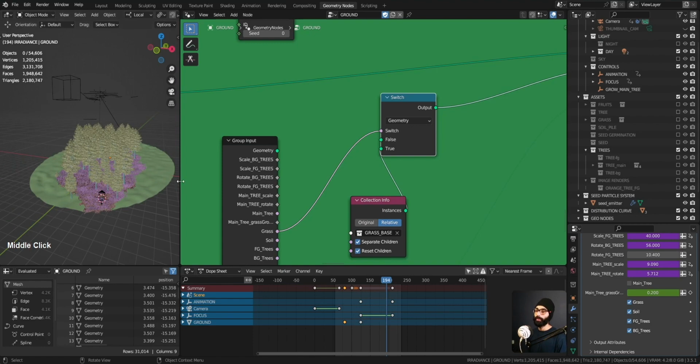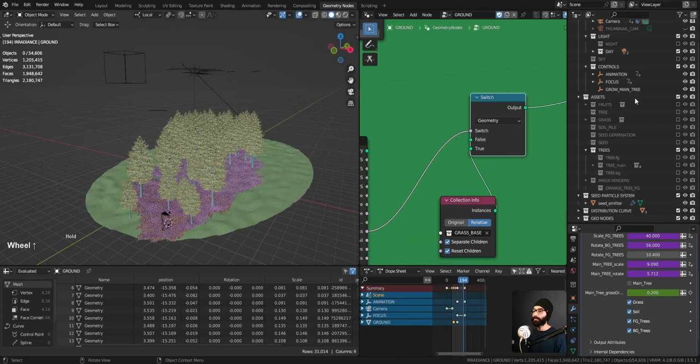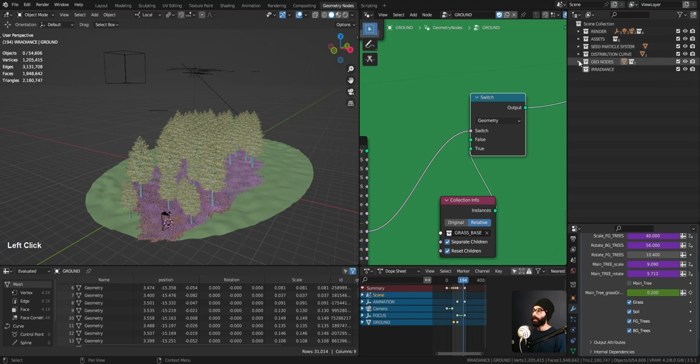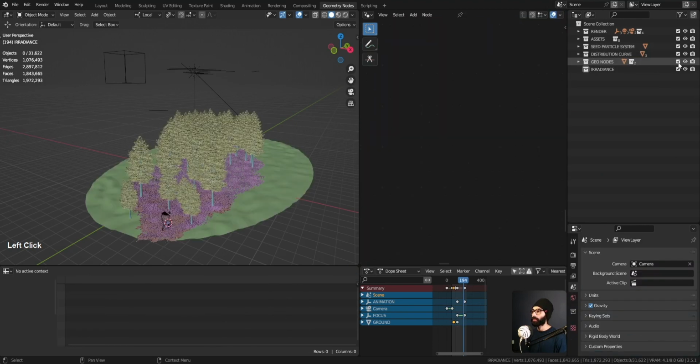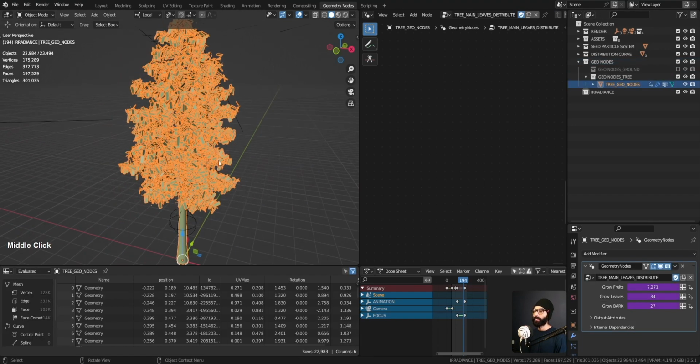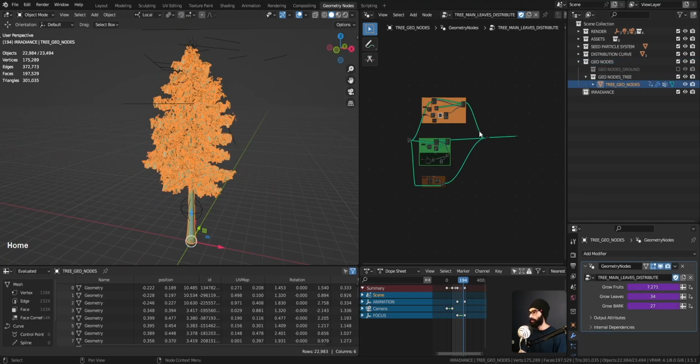Now there is one obvious way that you could do it: you could have all of these different things inside different collections, which is your normal way of working. And then you can just turn a collection off and render the collection that you really want to render. For example, here you see the Geonodes ground is one collection, and the Geonodes tree is something in another collection. Again, how I made this, I'm going to quickly show you the node tree here.